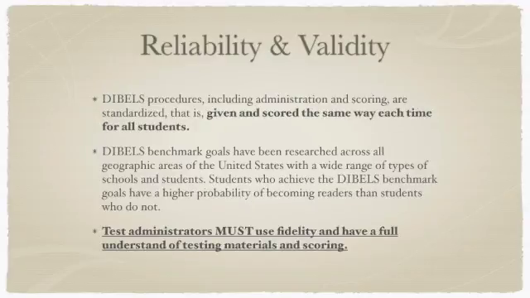Reliability and fidelity. The DIBELS procedures, including the administration and scoring, are standardized. That is, given and scored the same way each time for all students. So the key goal is that everybody touching those tests has to be doing it with complete fidelity. Students who achieve the DIBELS benchmark goals have a higher probability of becoming readers than students who do not.